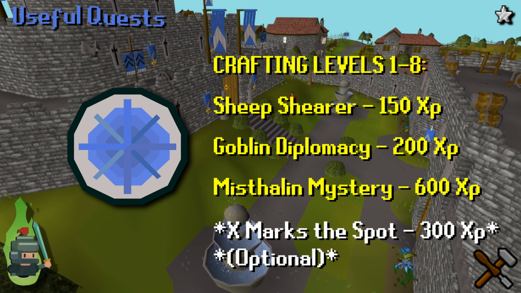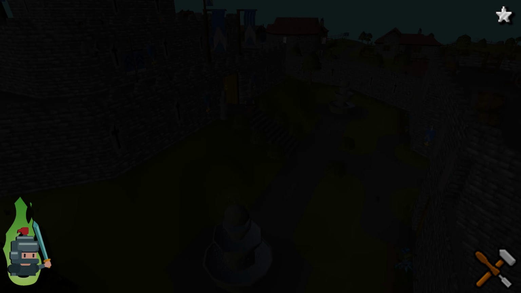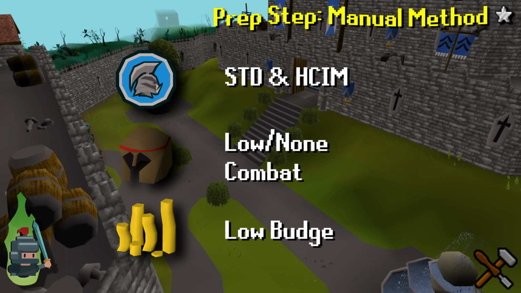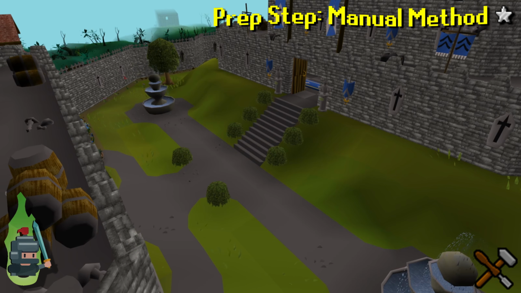If you're an Ironman, don't have enough money to do the faster method, or want to take advantage of the extra mining and smithing XP, then I'm going to cover this next. If you want the fastest possible method, which involves the GE and is purely crafting, then skip to the second method. Now, for the manual method, we're going to need to have completed the quests mentioned previously, as well as the following items and skills.